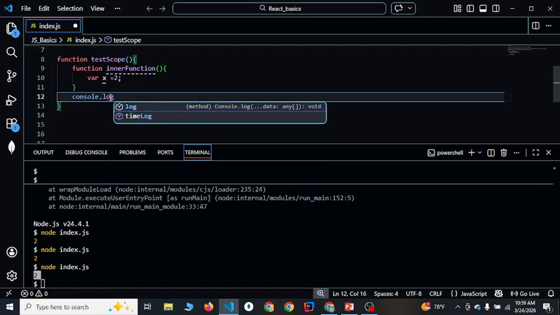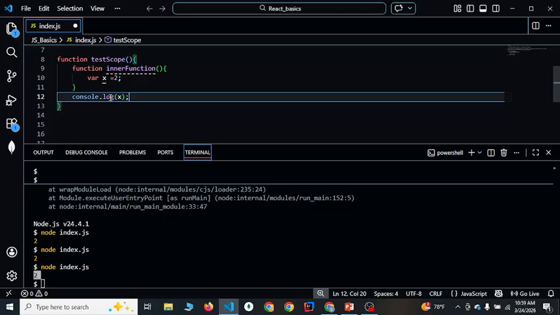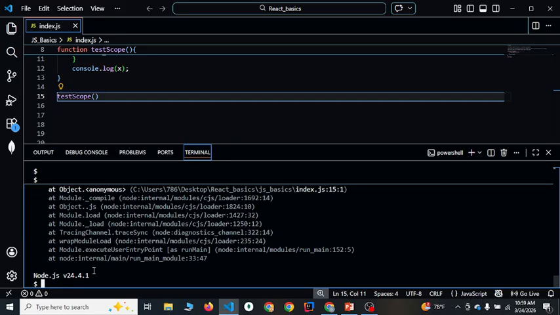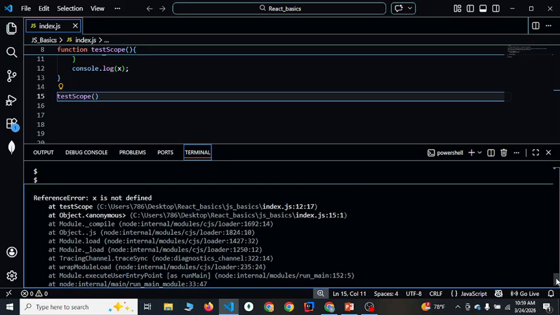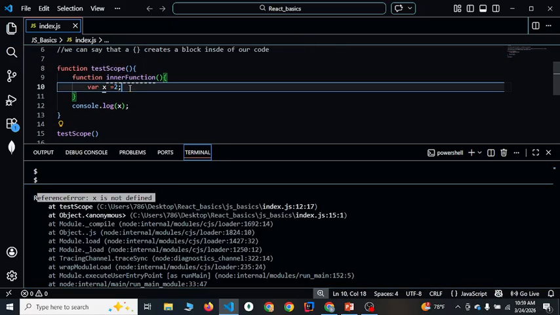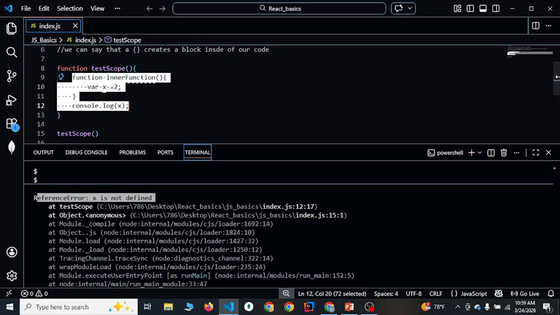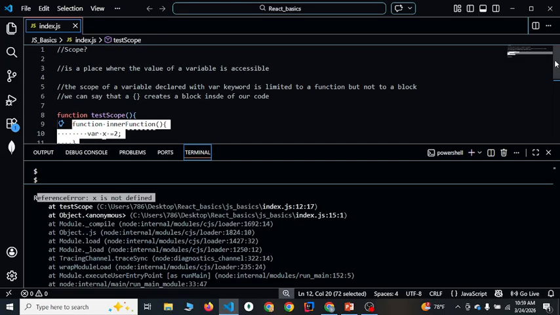Will it be accessible outside of the function or not? Let's call the outer function, that is test scope. Let me save it and run this code. It throws a reference error that x is not defined because a variable declared with the var keyword has its scope limited to a function. And this is why we say that var is function scoped.